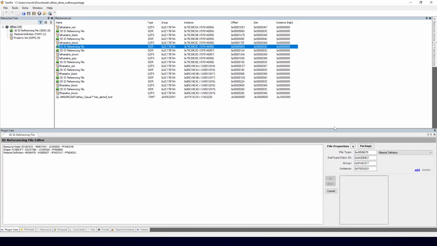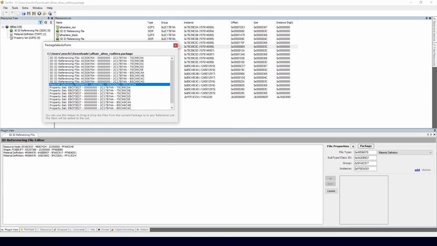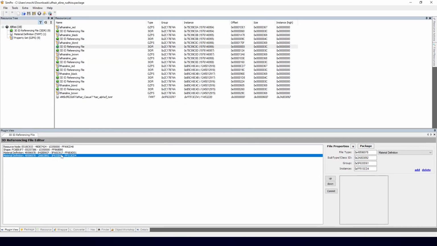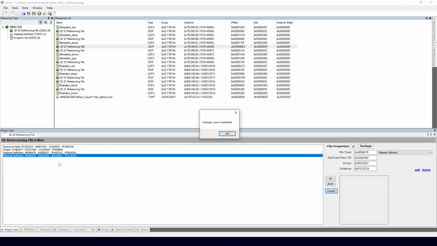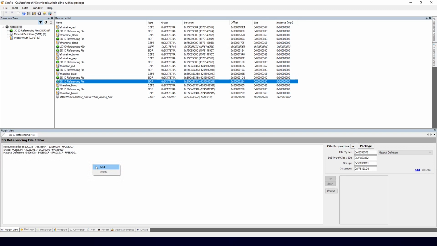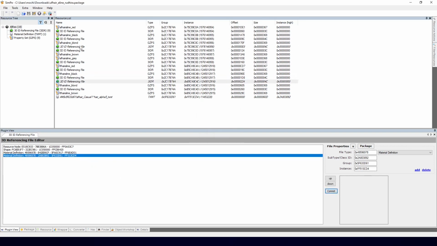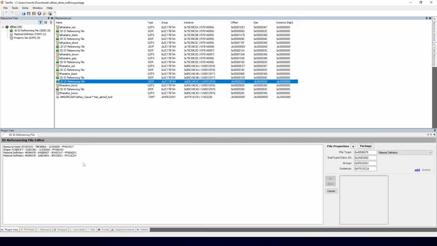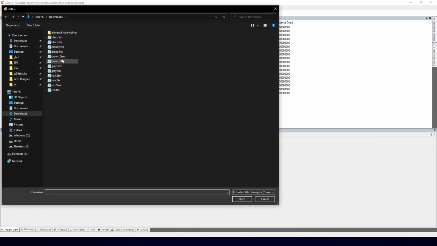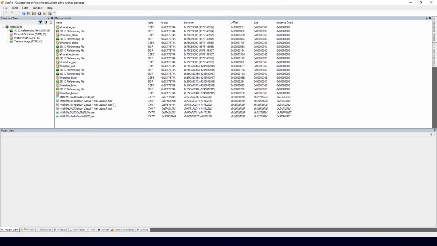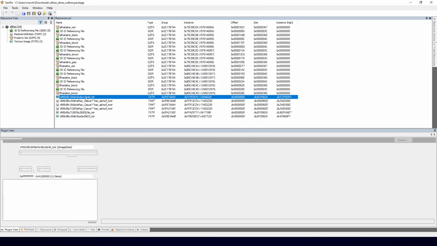And then I want to select blonde, package. You can also, instead of always dragging it from the package selector form, you can select this line, the blonde hair alpha 5 line, right click, add, and it's gonna add the same one to this one, if you think that makes it easier for you. You can also, what I do most of the time is that I just add them all at the same time.